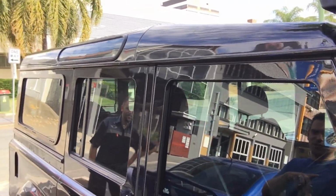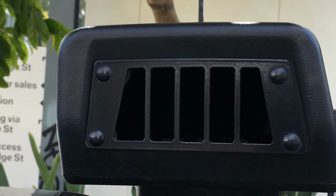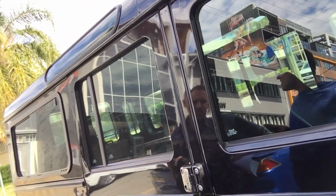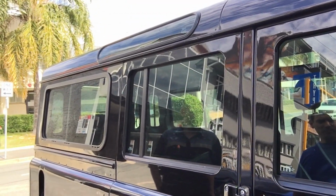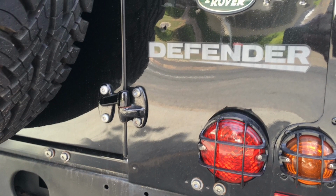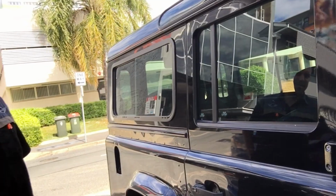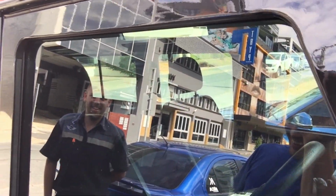So factory snorkel. Everything's standard, except for the tyres. In terms of bells and whistles, it's pretty much bone stock. There's a different stereo and a UHF radio, but that's about it. How is it to drive? Hard work. You have power steering? Yes, but it's hard work. You're sitting right on the door. Long travel clutch, pedals are offset to the steering wheel, lots of driveline backlash. But it gets along all right.